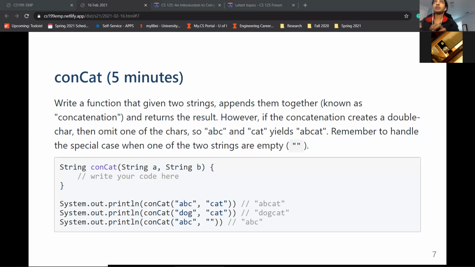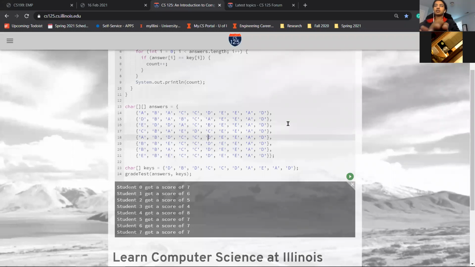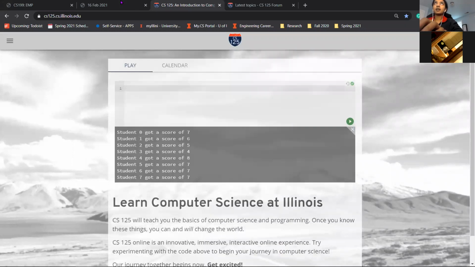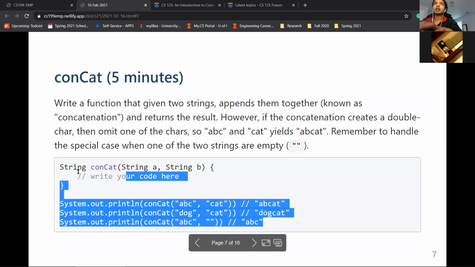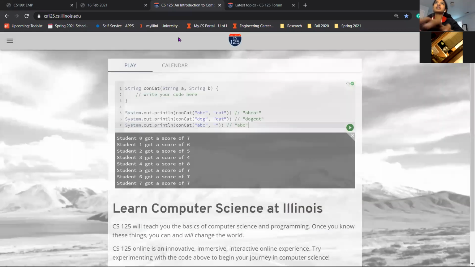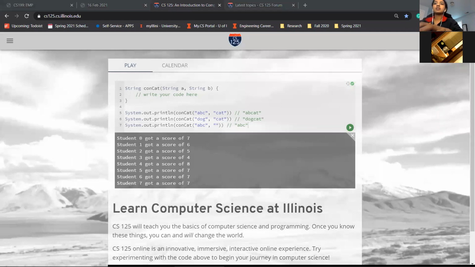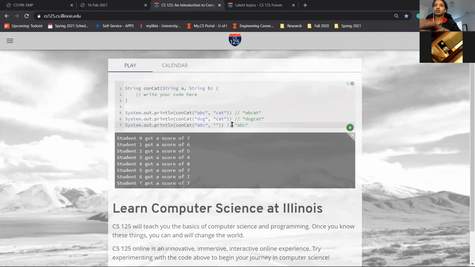Okay, so let's go ahead and review this problem. Copy over the starter code. This one is probably a pretty easy one. Looks like everybody finished it within 5 minutes. And looks like we have one person post their solution also. Yep, this looks good. Pretty similar to what I have also. This is what I had for my solution.